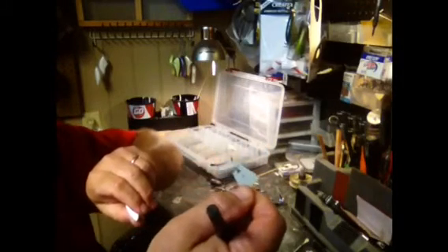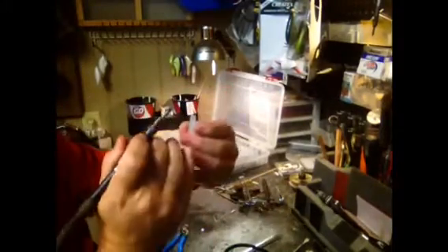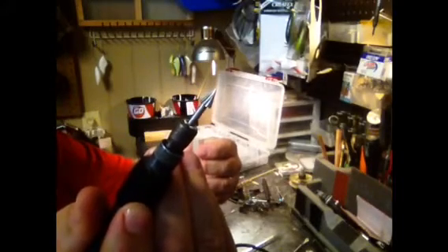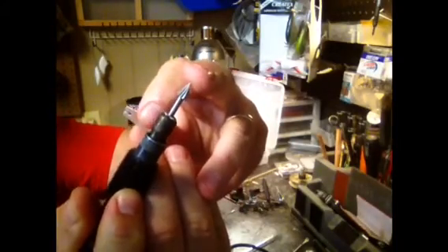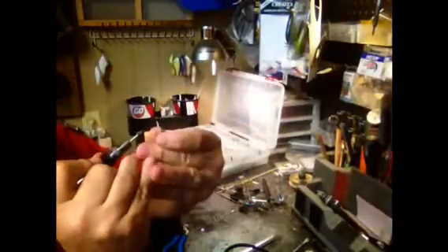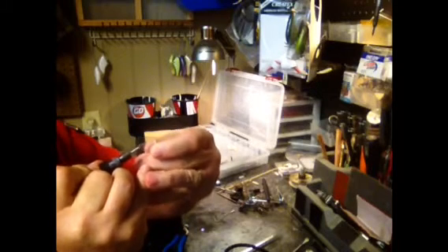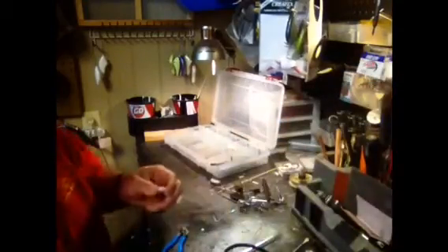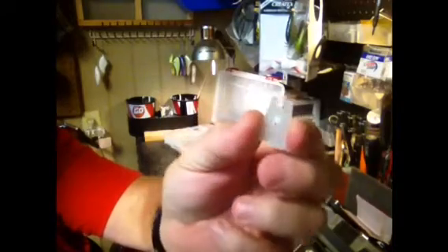We've made a mark and we're going to drill a little hole in that so we can put our wire through it and have a wire in the bill. We've got a Dremel with a real sharp little bit — we're going to start it. This one's got a real keen tip so it's easy to start and it doesn't walk on the material. We drill a little hole to put our wire in. You could use a small drill bit but the Dremel is a little better. It makes a nice little hole for bending and fitting our wire in the bill.